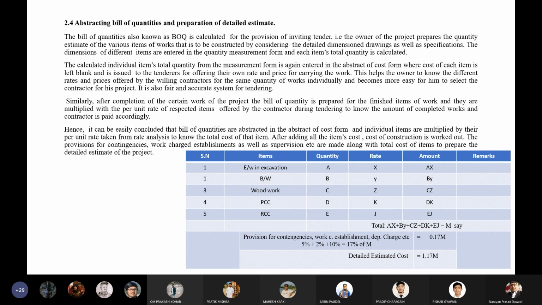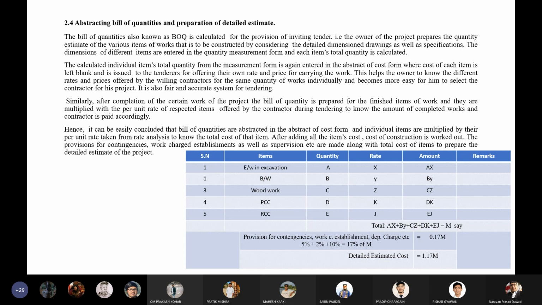That's why bill of quantity is very necessary for inviting tenders, for paying the contractor, for knowing the total estimated cost. All the things should be known for different purposes. That's why bill of quantity is made. Bill is nothing. You can get a bill from the shopkeeper also. If you buy 2 kg of sugar, 5 kg of rice, and 2 liters of oil in the departmental store, then you will get the bill.